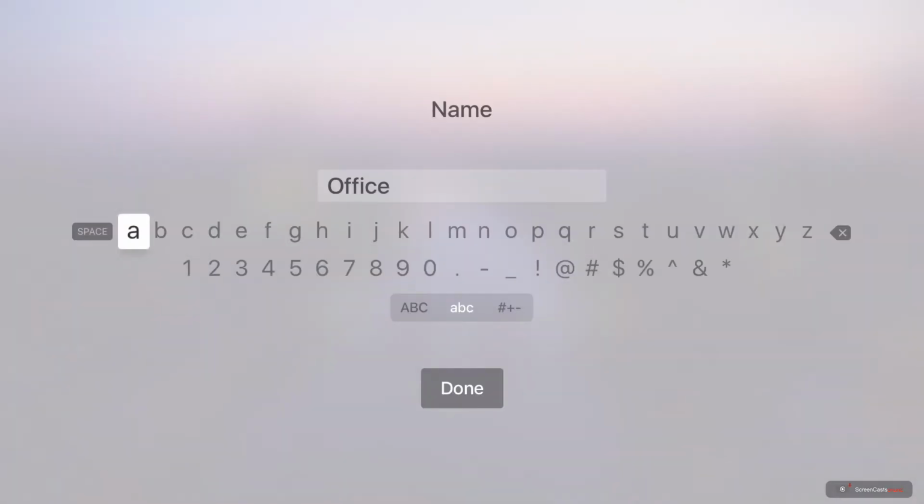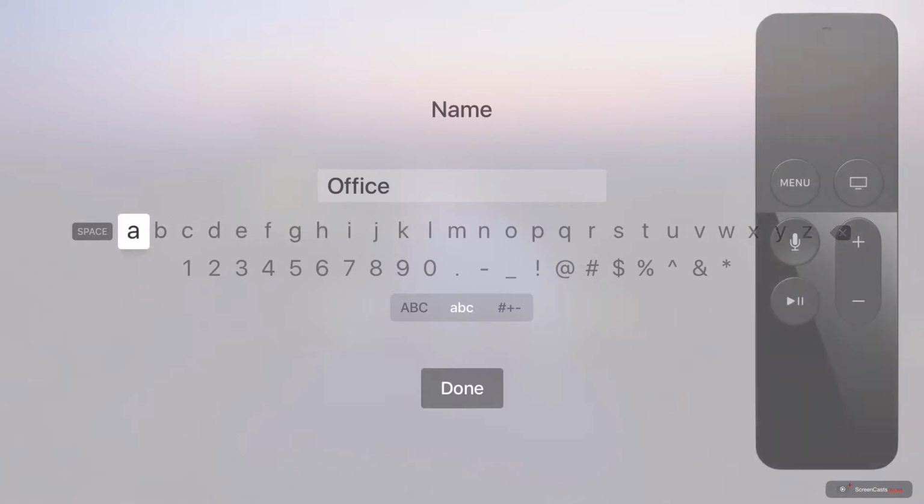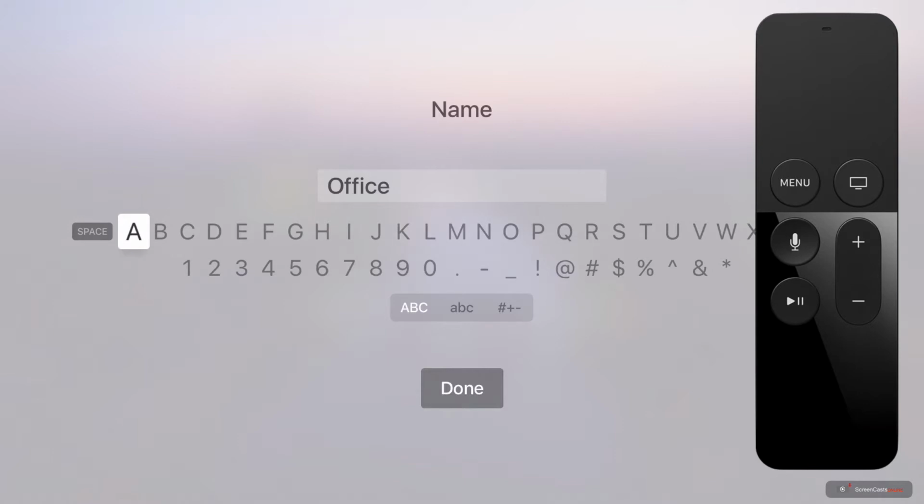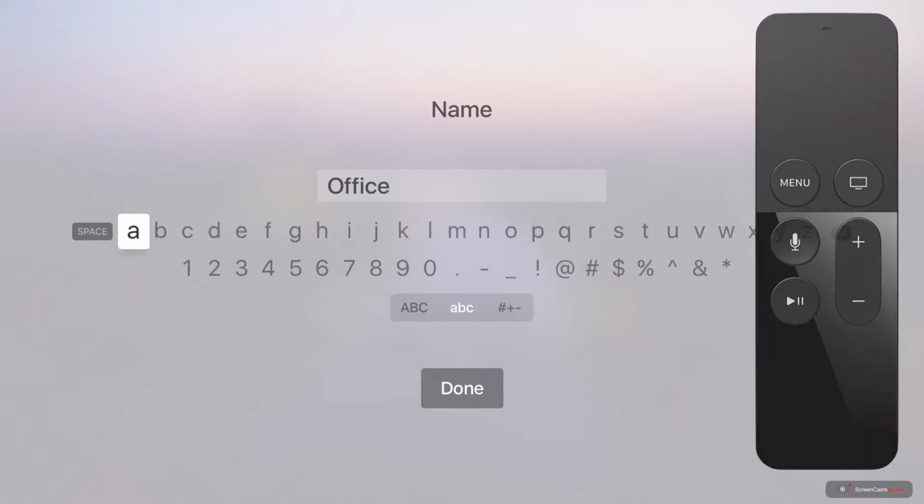Now, here's a quick tip if you're using the on-screen keyboard and you're stuck with using the standard Apple remote. This is especially useful if you're entering passwords, where sometimes it's difficult to use the dictation command. If you want to change case, you can swipe down again. Let's swipe up. You'll see the difficulty. I just need to carefully swipe here and swipe across to change between cases, or a much easier way, if I go across back to the letter A, if I hit the pause or play button once, it will toggle the case for me. So just a single button press will toggle the caps on and off.